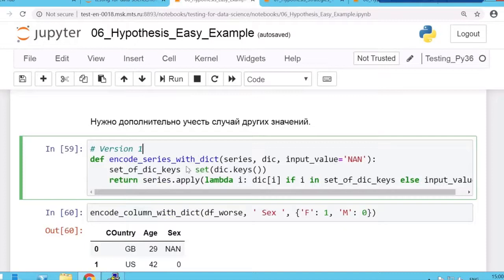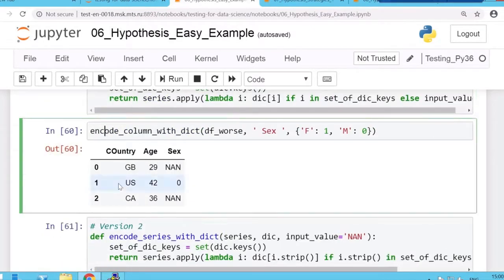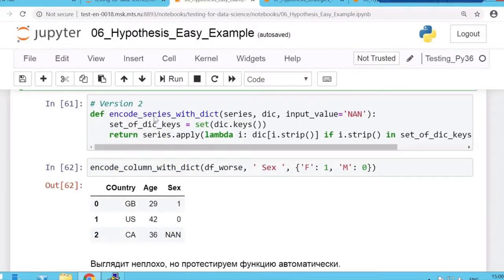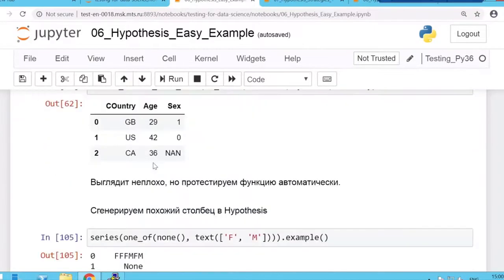So we need to fix this thing by, for example, adding another argument, which is input value for other variables values. Now it works. We continue to check these functions, and it works well enough.